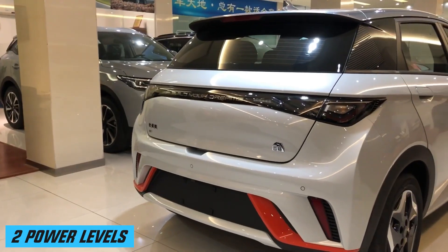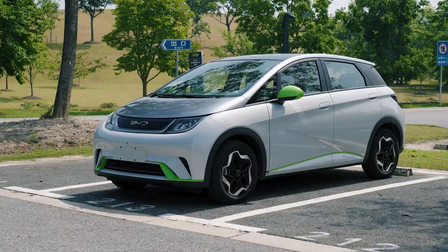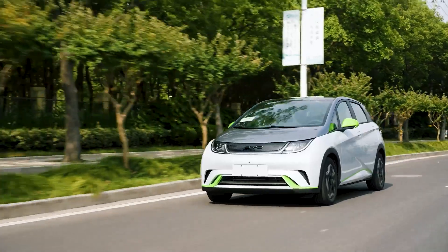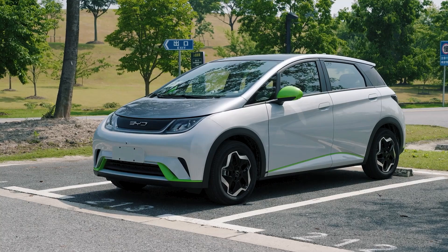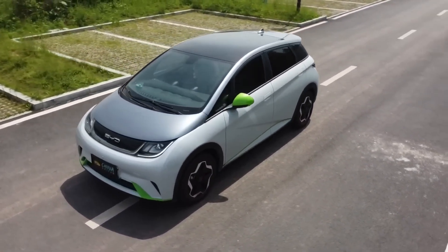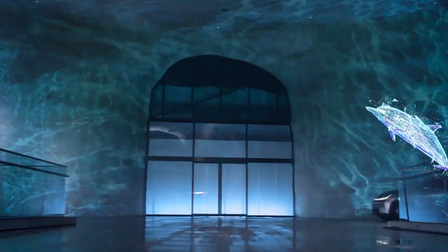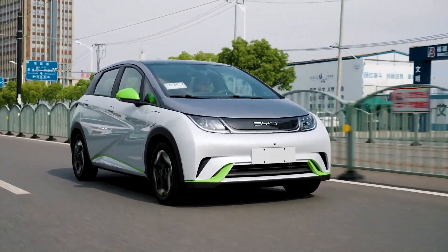There are two power levels in the Dolphin. The base and middle trims get a modest 95 horsepower and 180 newton meters. Acceleration is a lazy affair, hitting 100 km/h from a standstill in 10.5 seconds for the base, with the middle trim even slower at 10.9 seconds, chiefly because of the larger battery. The top model has a peppy 177 horsepower and 290 newton meters, but it's still not a stoplight drag star at a mediocre 7.5 seconds. The large sidewall tires smooth out road imperfections while doing nothing for turn-in feel. The suspension is super soft, meaning a lot of wallowing if you try to take a corner at a reasonable pace. But all of these things do help provide a relaxing, comfortable journey as you battle through city traffic — a cramped urban environment is probably where this car belongs, and it does business there.